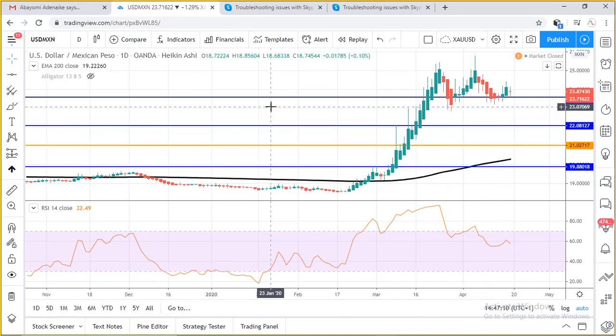So what do we see most of the time in a trending market? The market could trend and move, bam, bam, bam, bam. And at some point, the market will begin to consolidate. The market can consolidate within a price zone, and that could continue for a month, 2 months, at times 3 months. The market will just continue to consolidate. But we must be ready when the market is consolidating.